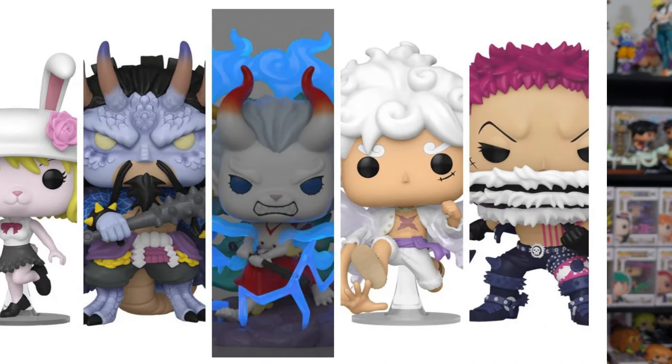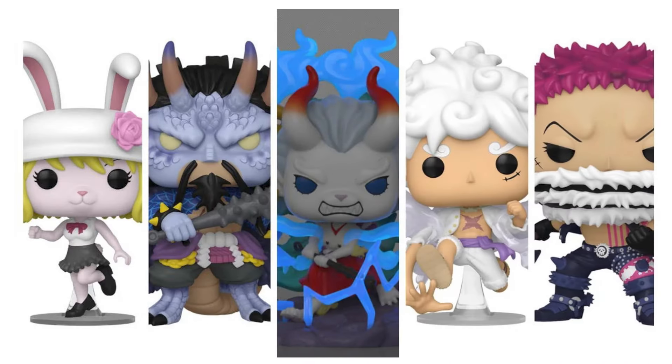Next, we do have a quick update on the new One Piece Wave. All of these pops, including the common variation of Yamato, are now shipping out from Entertainment Earth. So if you do have an order with them, make sure to check your orders and your emails, because all of the commons and the exclusive variation Glow Yamato should be shipping now. And over the last week, you probably have seen your local Box Lunch and Hot Topic stores getting in the commons, as well as those new Luffy Gear 5 chases. If you don't follow them on Instagram, I encourage that you do, because they usually post when they get new stock in.